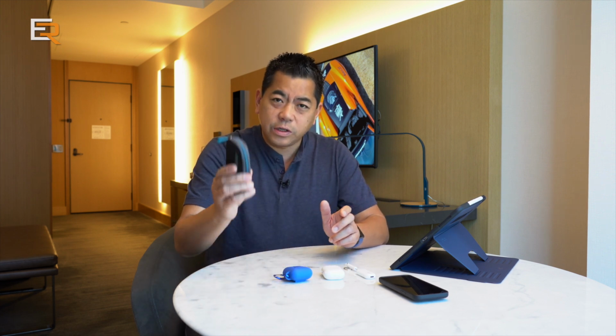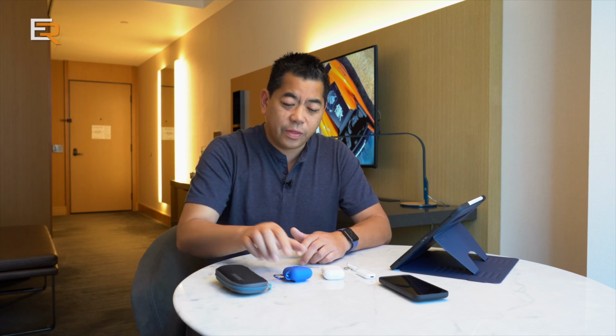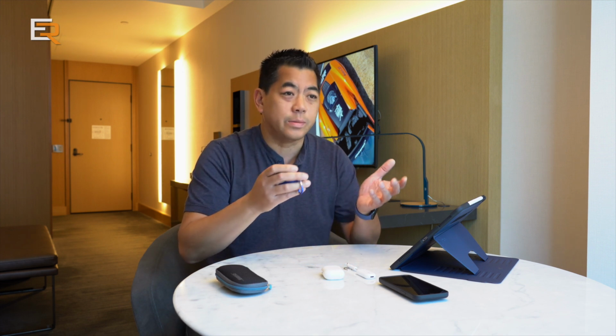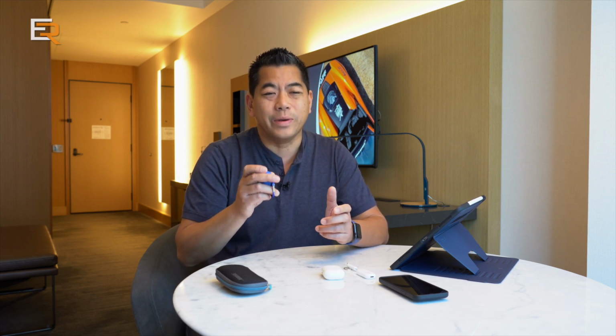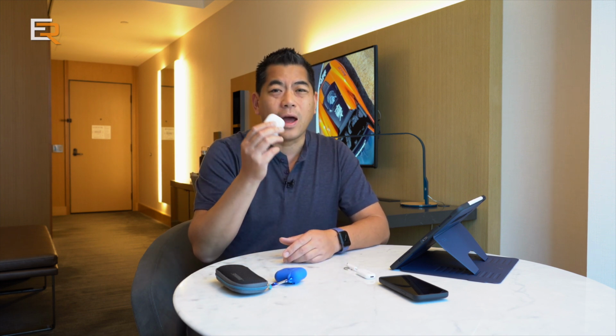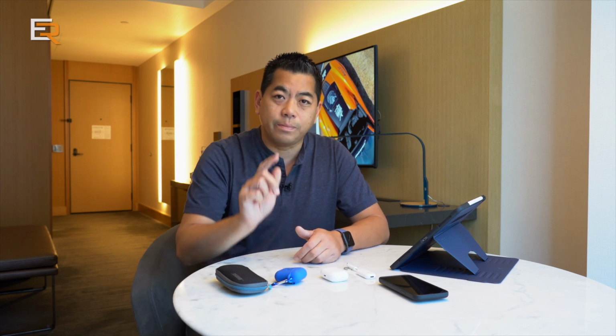Now, these are my go-tos for traveling when I'm flying. I do fly a lot. The AirPods, they're always with me because I'm using them when I'm in the airport. I'm using them to work and edit, but on a plane, they really don't work that well because they're not loud enough. And the new ones, the AirPods Pro, have noise cancellation, so I really wanted to try that out. So without further ado, let's get to it.